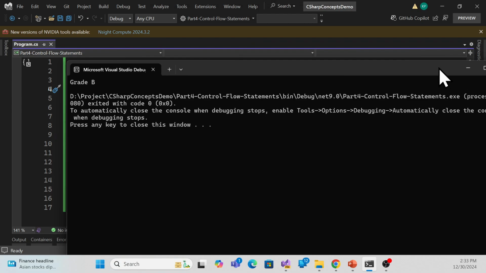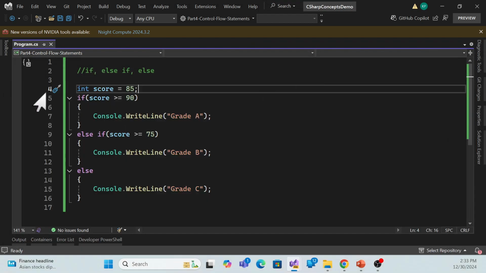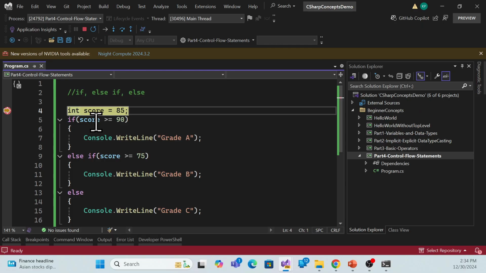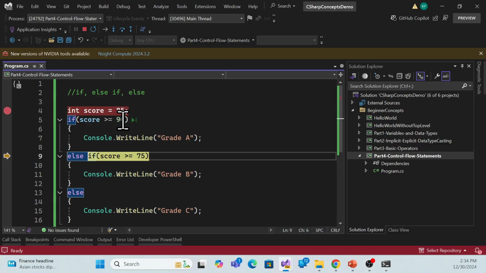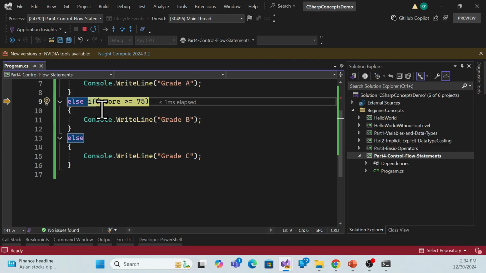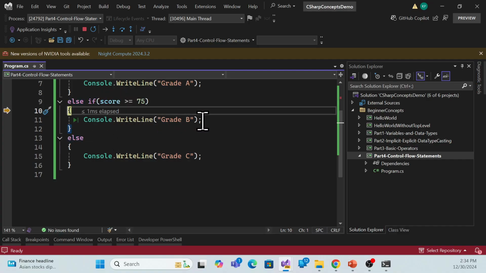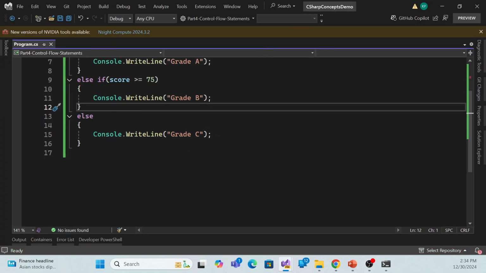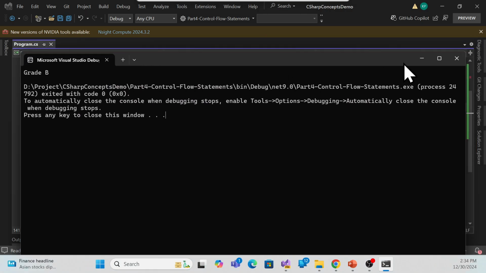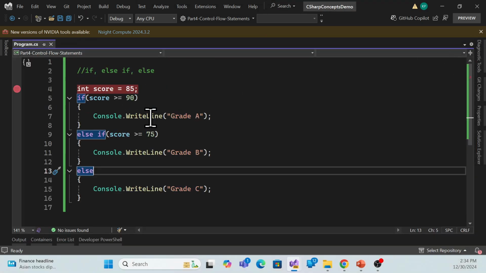Similarly, I can debug over here and show how the execution actually happens. Let me run it one more time. Now see, once you run, it reaches over here. Now see 85, it is greater than, so it will go to another execution over here. Now see it is matching over here, so it will go inside this block, print out and show the output like this, right? So this is the concept of if else if, right?